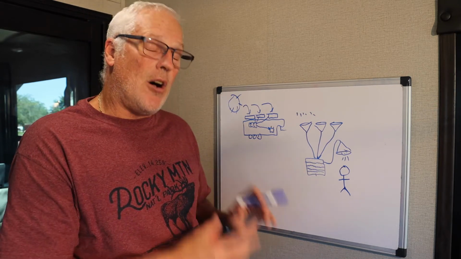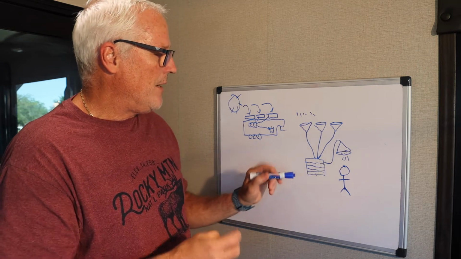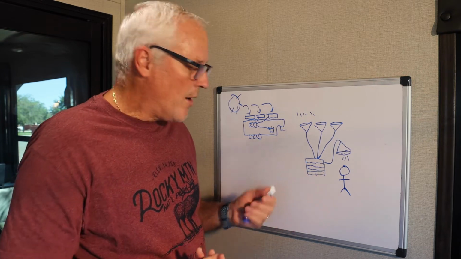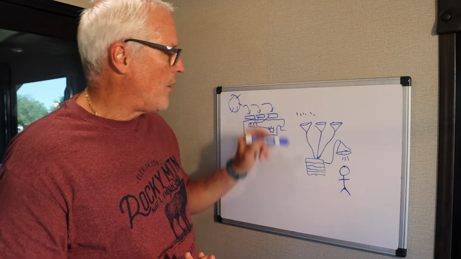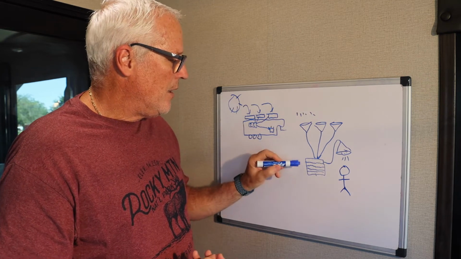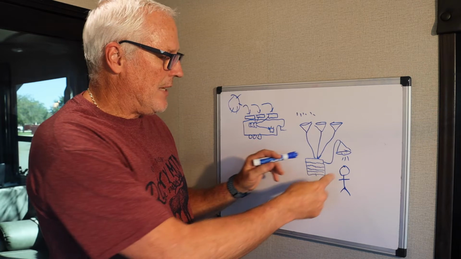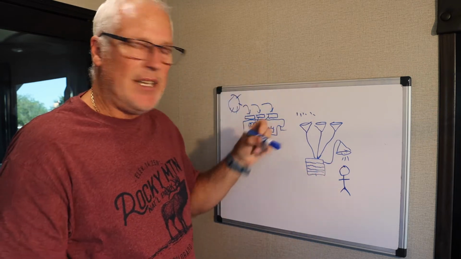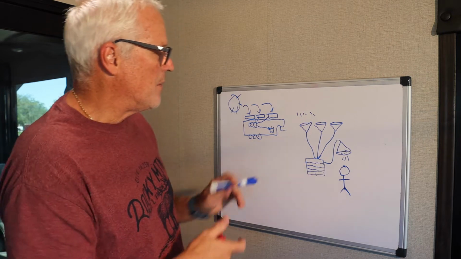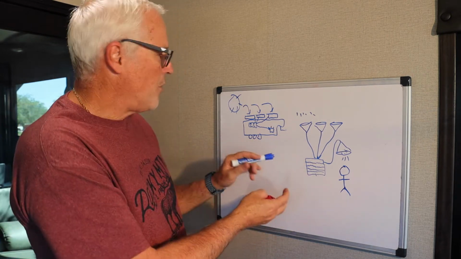Now it will take longer to charge because it's a larger reservoir, but as long as we don't draw out more from the reservoir than our funnels can put back into it, we could take showers whenever we want. So as long as the outcome is less than coming in, this will slowly charge and we'll be able to take showers whenever we want. So that's kind of the concept of the solar panels.